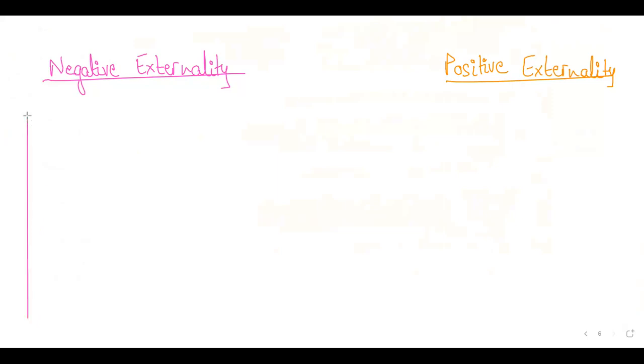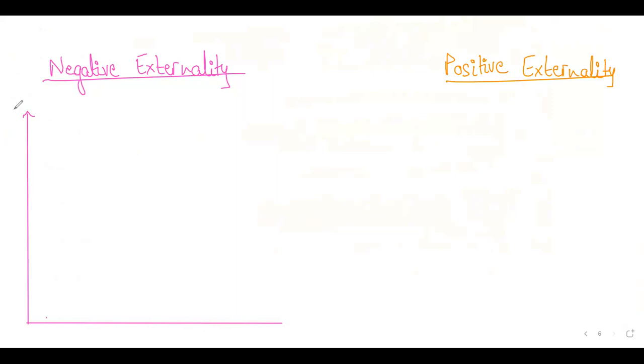Students, have a look at this. Now for the negative externality, you have to listen to this very carefully, right? Then you will understand. If you haven't seen those graphs, I am assuming you might have before. If you have not, no problem, I'll explain it to you. Okay, now students, have a look at this.